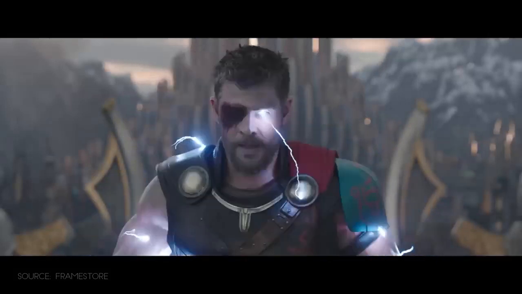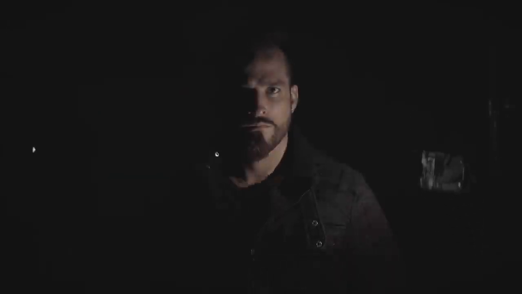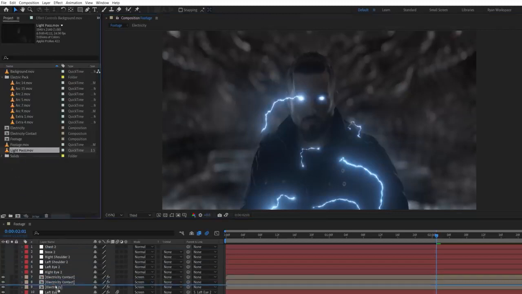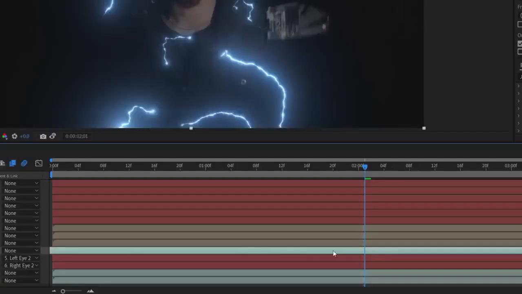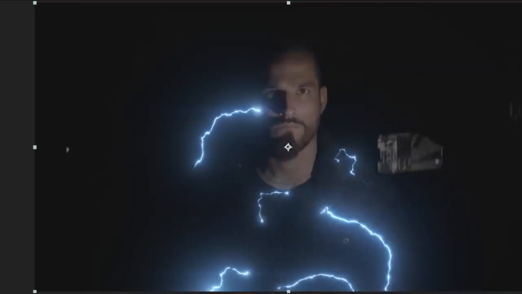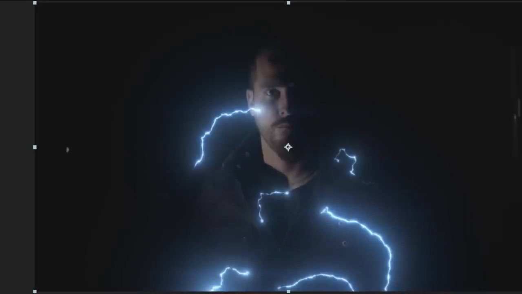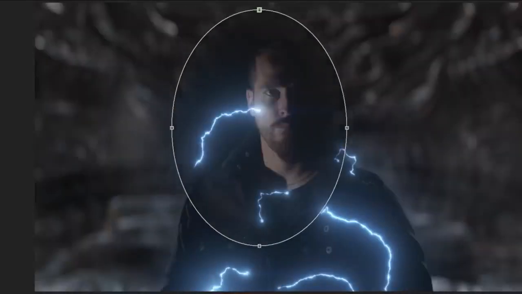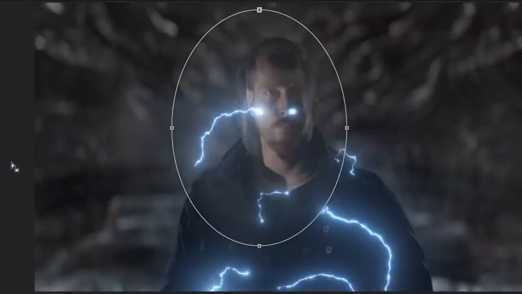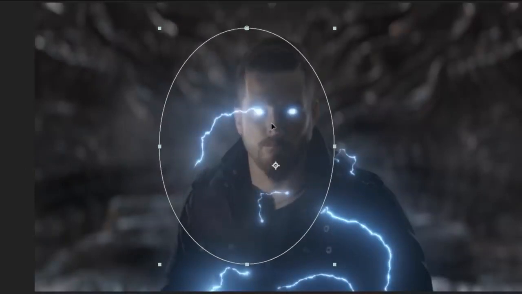So instead, what we found best for this shot was to actually shoot a separate plate where we switched off all the lights in the studio, and using an iPhone flashlight, we lit Justin for all the different angles while he stood still. We could drop this light pass footage beneath the electricity comp, and we're going to focus on this asset first. We'll just drag the footage through the timeline until we find a moment where the practical lighting syncs up close enough to look like emission from the asset, and we can mask this area with a high feather. Set the blending mode to screen and reposition to closer line up with our main footage.